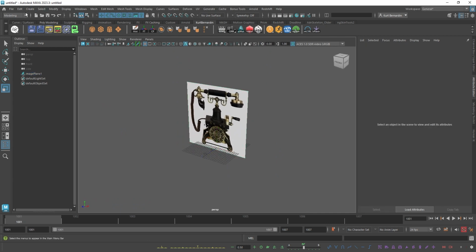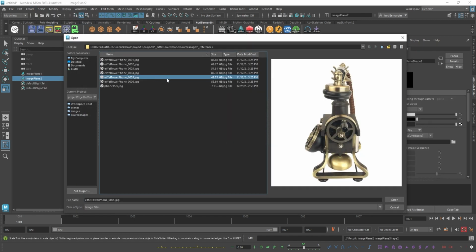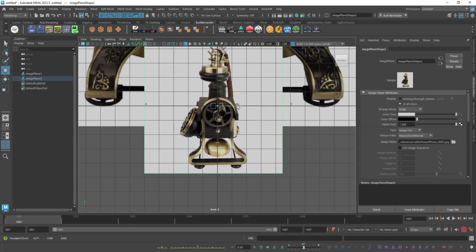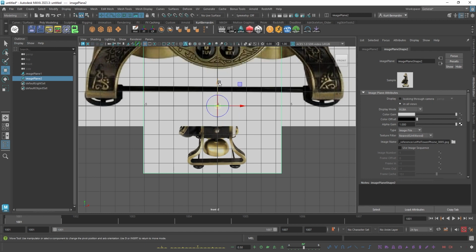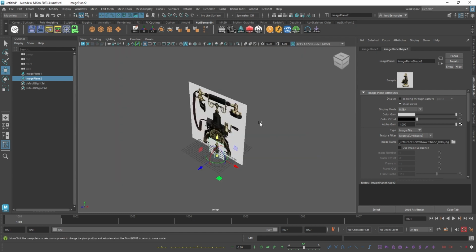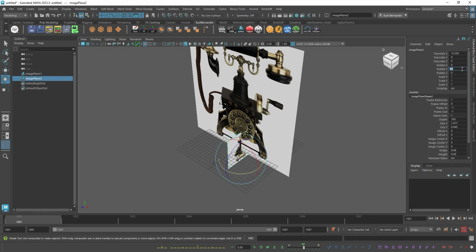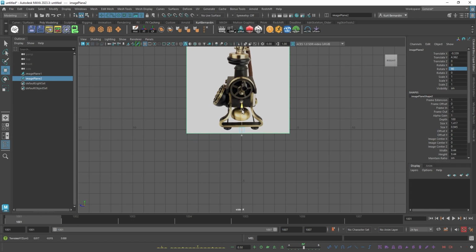I'm going to do this one more time for a side profile of the phone. I'm going to come up here to Create, Free Image Plane, click the little folder. In this one, I'm going to click number 5. I just want to follow the same exact process. So I'm going to translate this over a little bit. Now, depending on your image, you may not be able to make these line up perfectly. Since this image does have some perspective to it, I'm just trying to get it close enough. Since this is a side profile, I do need to rotate this by 90 degrees and punch in 90 perfectly. I'm going to translate this up to be on the grid, kind of like so.